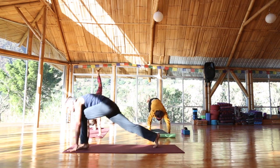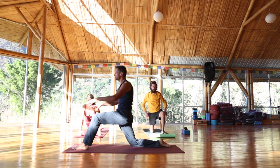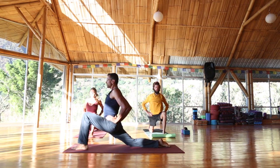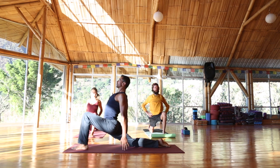Bring the left foot between the hands, lower the right knee for a low lunge, slow and steady movement. Hips lower as much as is reasonable for you. Breath fills up the belly, the chest, and the space between the shoulder blades. Breathing.